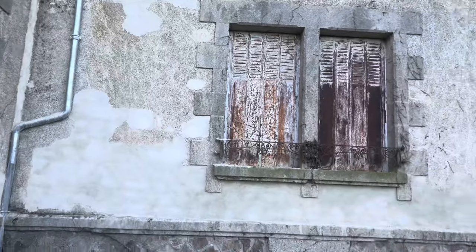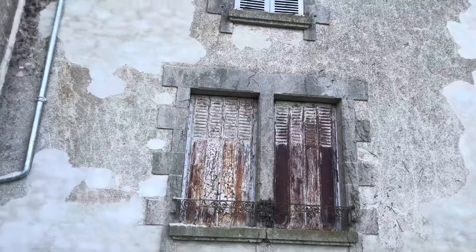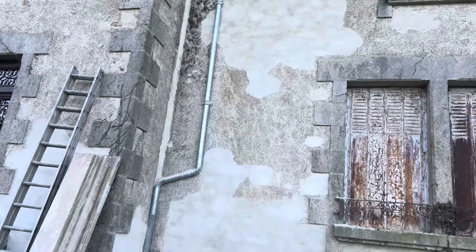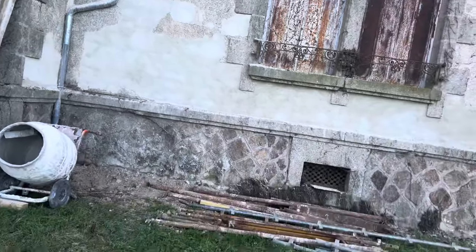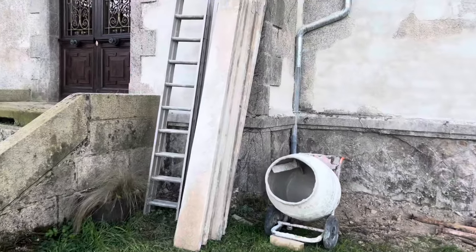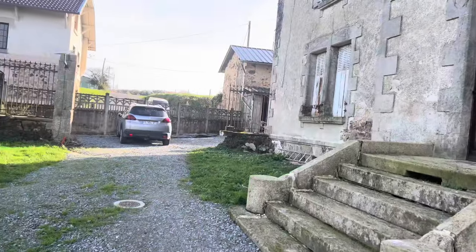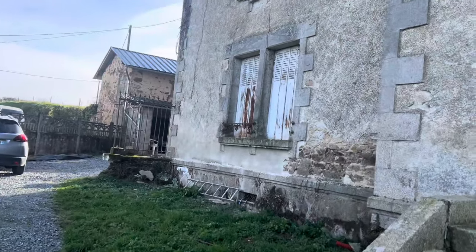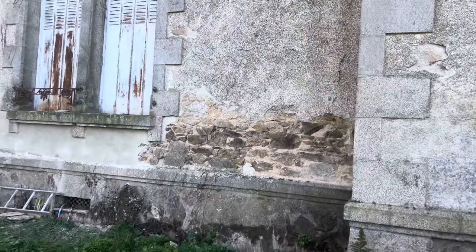It's looking really nice. We'll color it all the same color — the rendering — next year. So that's a big job that needs to be done, but we're getting there slowly. The scaffolding's on the floor; he hasn't taken his tools because he's coming back next week to finish that patch and do some work inside the house — the chateau, I keep calling it the house, I'm so used to living in the house.